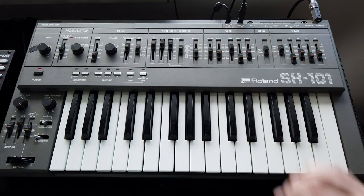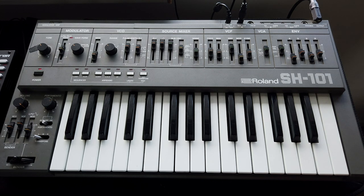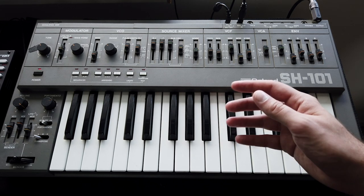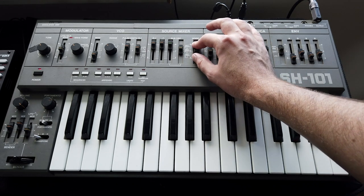And the idea behind that, really, the noise is good to add to a bass line to just make it pop out a little bit more in a mix, because you're adding this noisy clack to it. It sort of reminds me of the clackiness of a bass guitar's strings. So I love doing that as well.